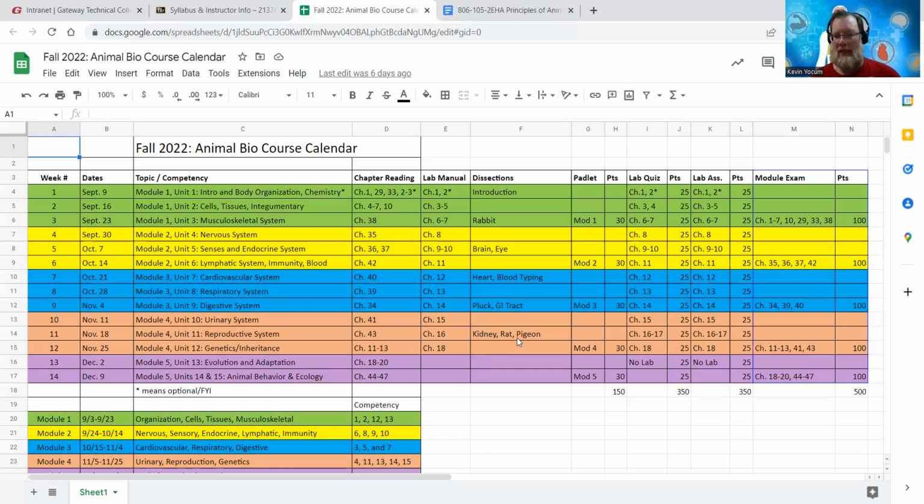And then rats, we'll look at reproductive stuff with rats. We usually have some pregnant rats, male rats, female rats, so we'll get to look at some of that. And then if we have some pigeons, we'll dissect those. I believe Andrew, our lab tech, has some, and any other stuff that he has in the room for us to dissect. But I think pigeons are kind of cool as well, and you get to see what's going on inside of a pigeon. We don't do frogs. I think most of you have probably done frogs before.